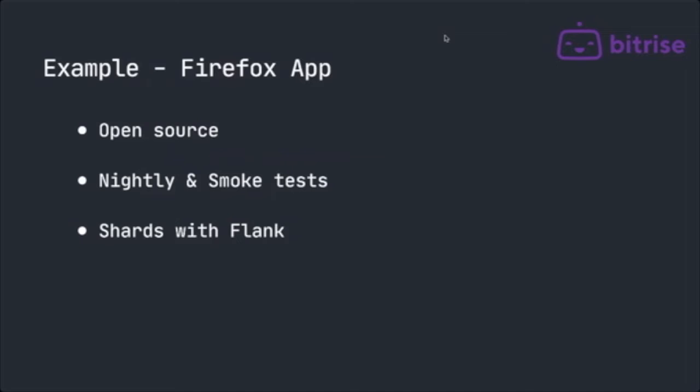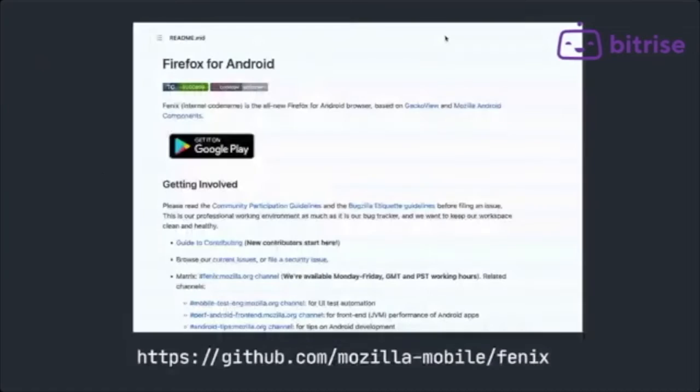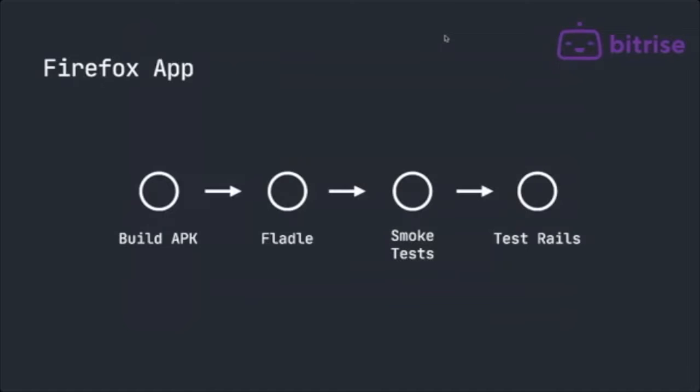A good example of this is the Firefox app, which is open source. Everything that I just shared, that setup, the Firefox app is a good example of it. It has smoke tests, and here's a repo called Phoenix, and Firefox uses Rust. The way the Firefox app sets up its pipeline is that when it runs your tests, it uploads them to something called TestRail, a type of tool that allows you to collaborate with QA engineers.